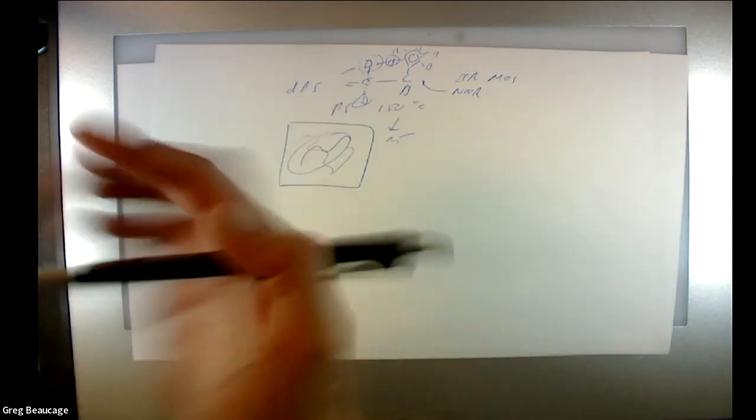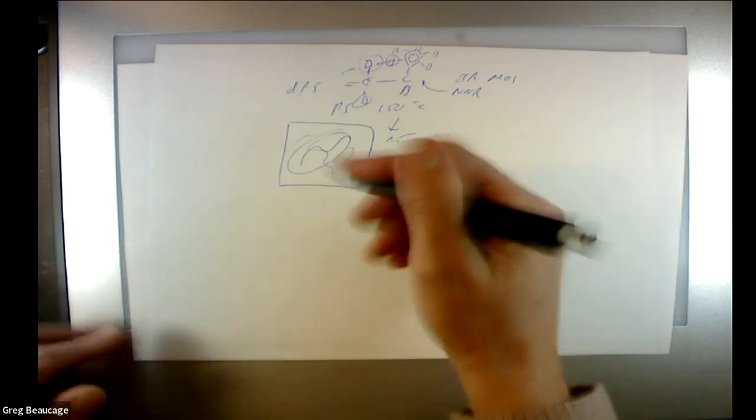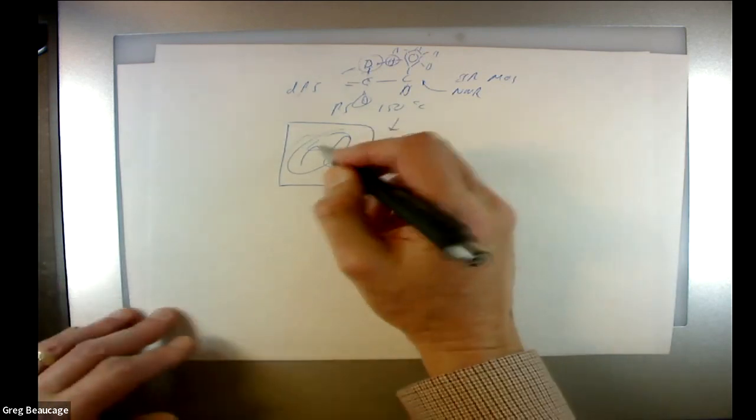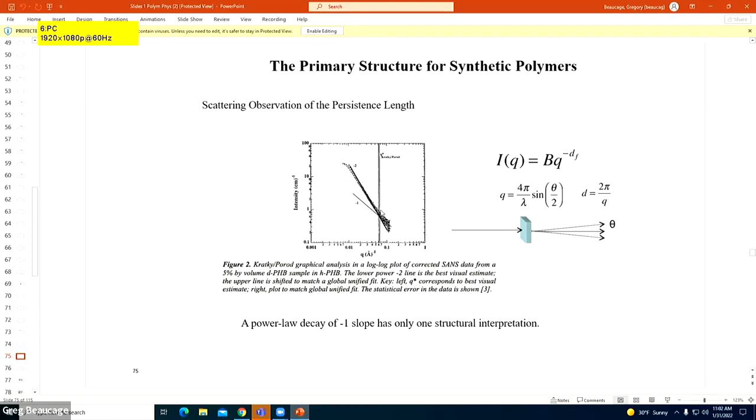And in a melt, the chains act like they can cross each other. We'll talk about how that happens. Basically, they act like a Kuhn chain, and then you can get a measurement like this. You can see it's Gaussian, so it's power 2, and then it goes to power 1. Where the transition is, that's the length. It's a rod, and it becomes a random walk. The transition between that is this Kuhn length. You can just measure it there.